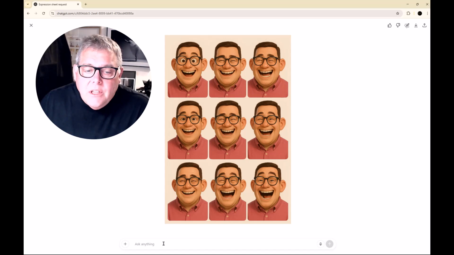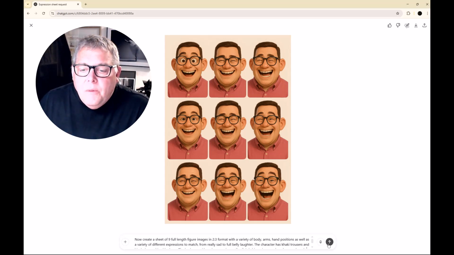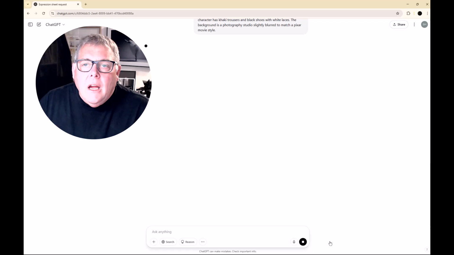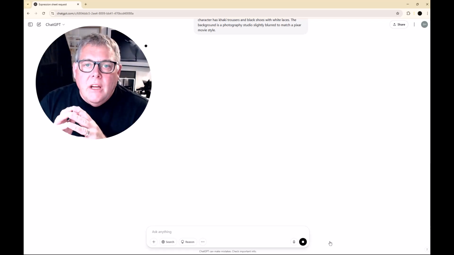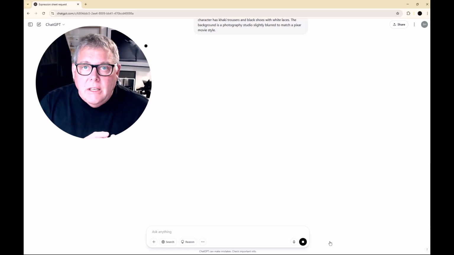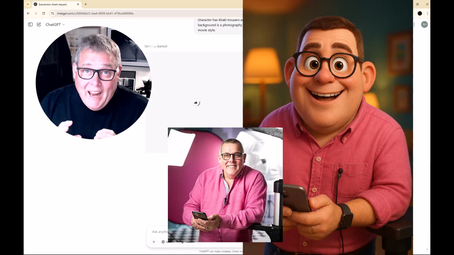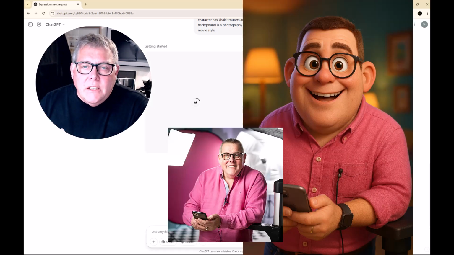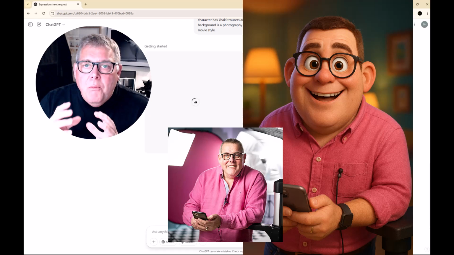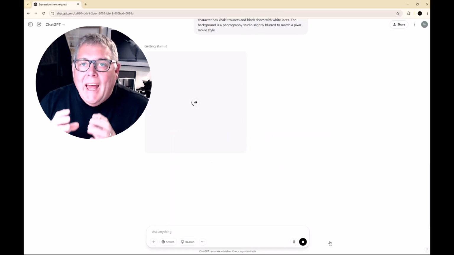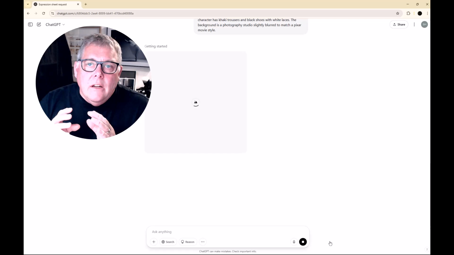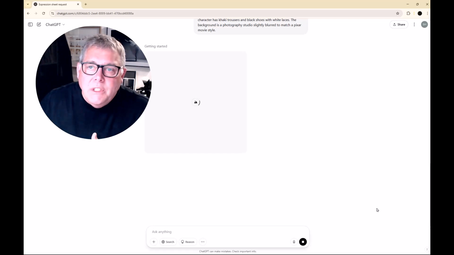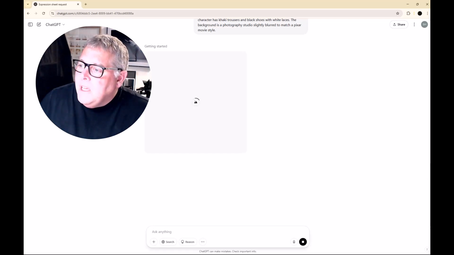Now remember, what I'm doing here is I'm just going to copy that a minute and move that out of the way and paste that into the base. Remember, what I'm doing here is I've created a character in a previous ChatGPT, and I've imported that character that I created. So in the memory of ChatGPT, it doesn't have the lovely explanation that we did.